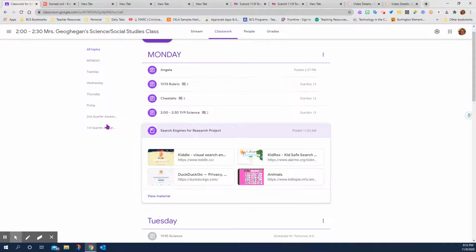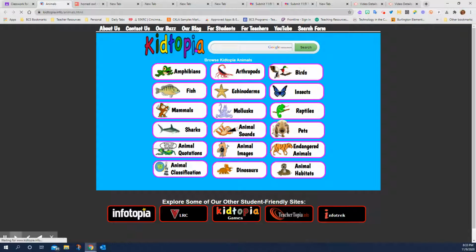And then this is my other favorite one because this one is just based on animals. So you can pick any kind of animal from here except pets. We're not doing pets. We can do that at another point. Let's see. Birds. Birds is what I want.